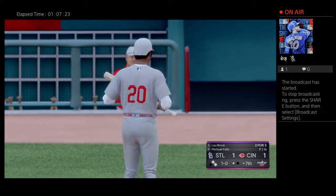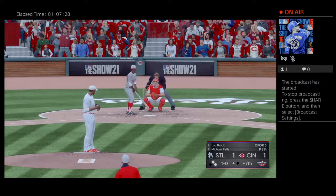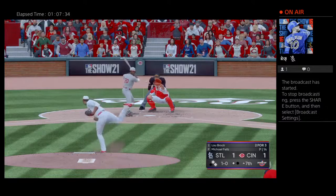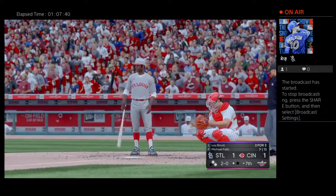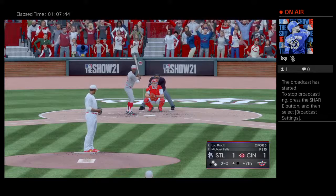Man, the Redbirds, they've been struggling all game long. They've yet to been able to get that big hit. This is the time for the big hit for the Redbirds. Ready with the 1-0 pitch. Got to find a way to execute either a good fastball down and away or flip something off speed for a strike. You cannot miss over the heart of the plate in these situations.